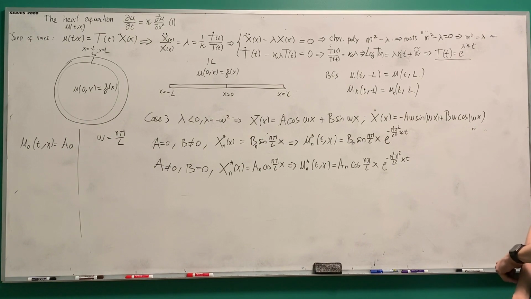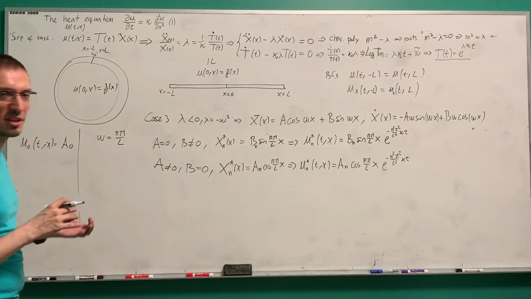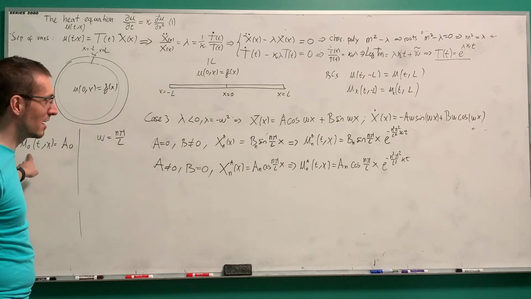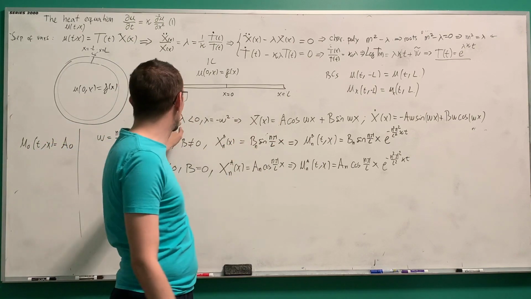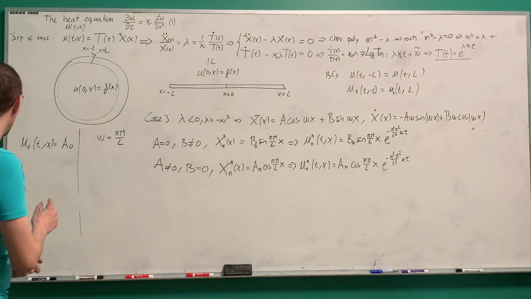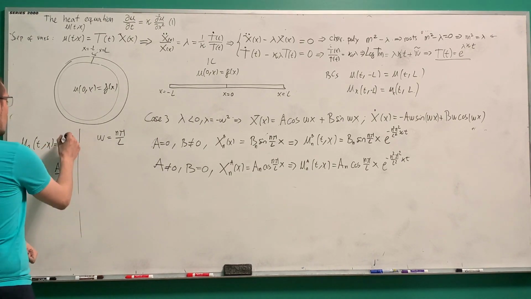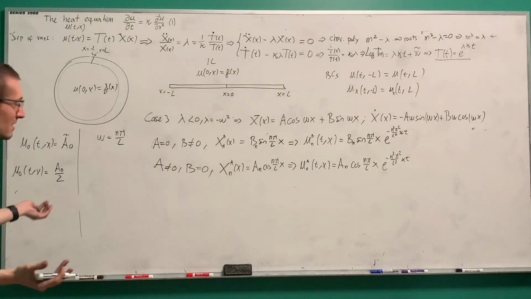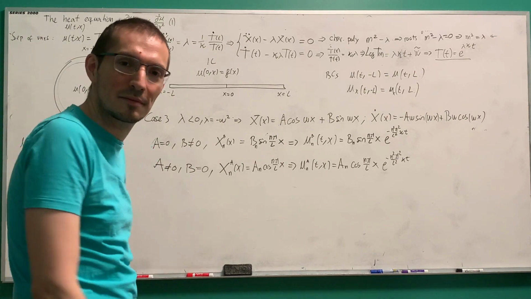Well, now we need to write the total solution, which is the linear combination of all the possible solutions. All right, so we can write now the total solution as the sum of all the possible solutions that we got: one from the case lambda equals 0, and two different sets of infinite number of solutions for the case where lambda is less than 0. Now, let's tweak this one a little bit to make it look more familiar. Let me write u0 of t, x as a0 over 2, right? This is an arbitrary constant, so an arbitrary constant over 2 is an arbitrary constant, so I can do that. I call the first one a tilde and this one a0 over 2, all right? Because it's just an arbitrary constant.